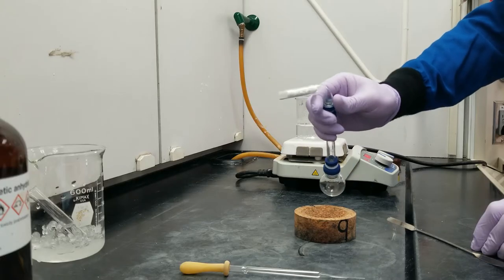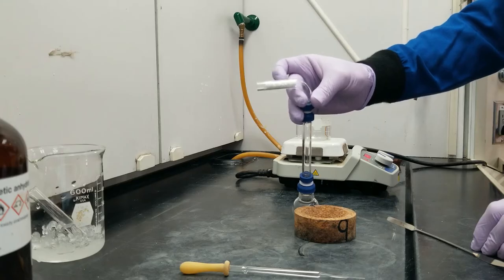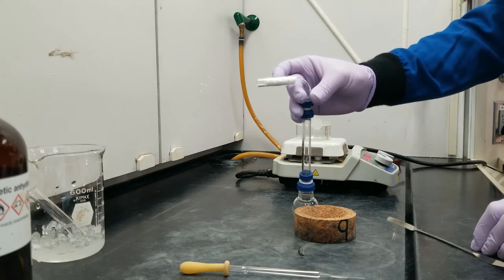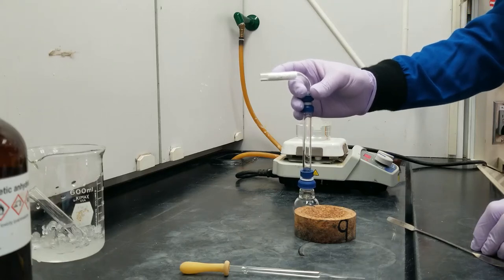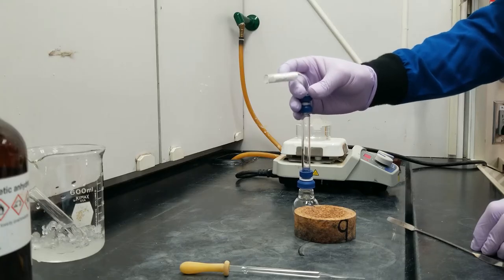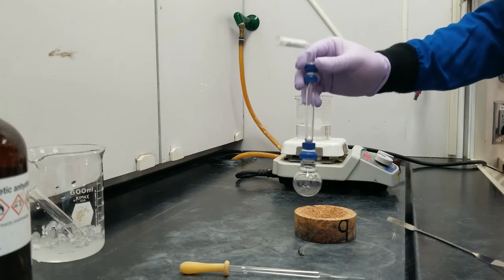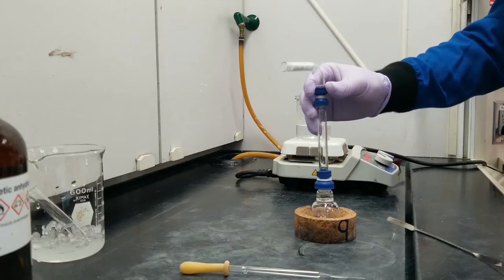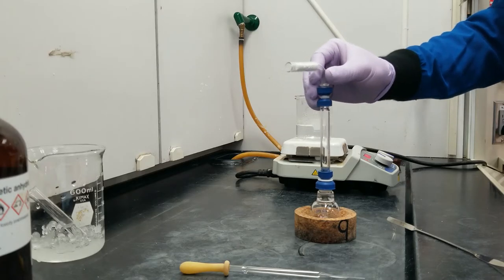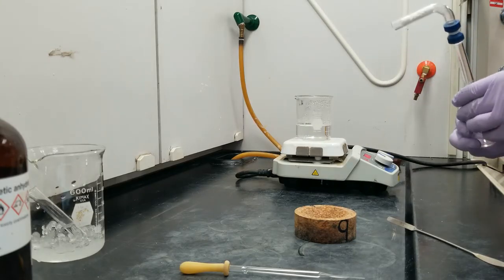This is just a bent piece of glass, and here I've got a cotton plug, and in the middle, this is calcium chloride. Now, calcium chloride is a desiccant, which means that it will react with water in the air and solidify it, so that removes it from the gases coming into the reaction. And so it's perfectly fine to do this over a steamy, hot water bath, and no water is going to spoil our reaction. Okay, with that said, let's start bringing in our reagents.